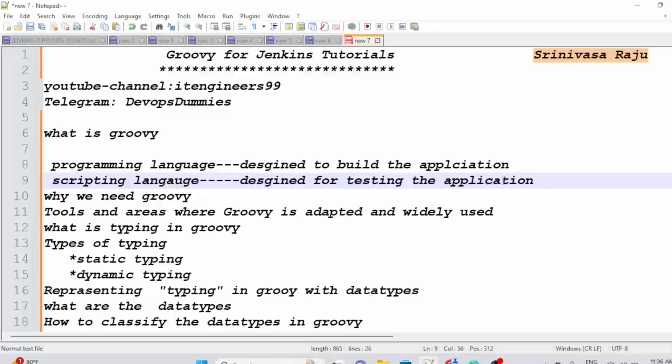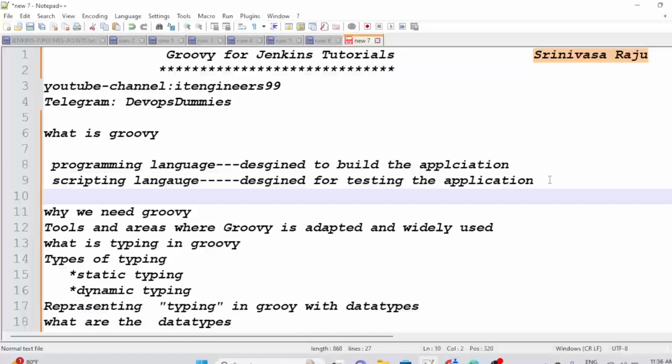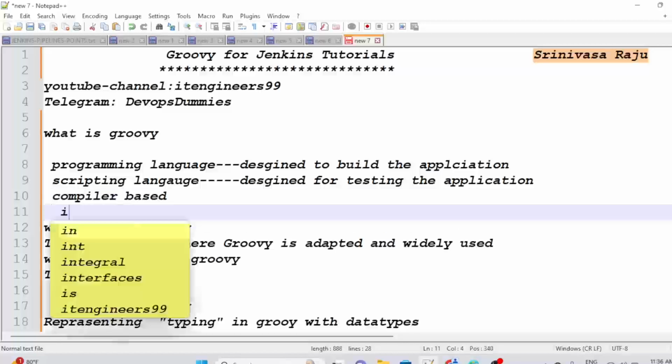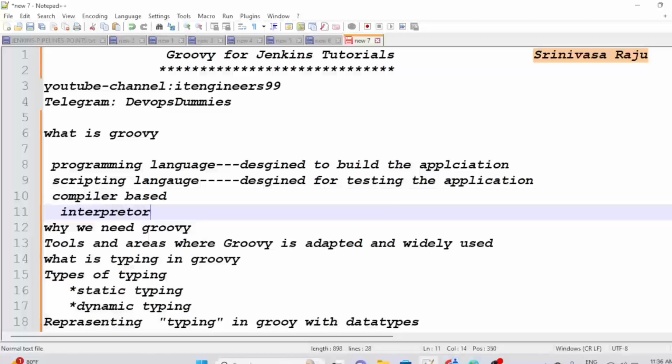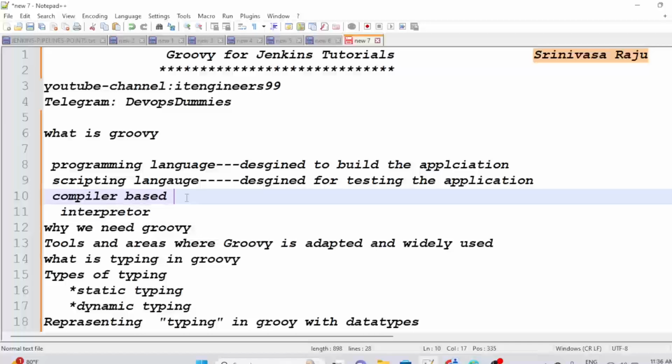Fortunately, Groovy is implemented based on the JVM, like JDK, like Java. So Groovy supports both compiler-based features as well as scripting interpreter-based features. Compiler is nothing but the whole language is converted into binaries at a time, and interpreter means line by line.